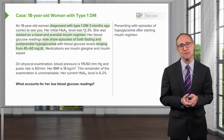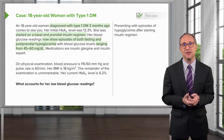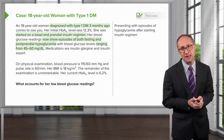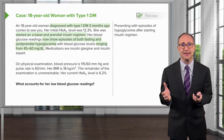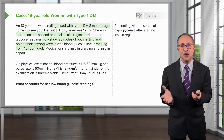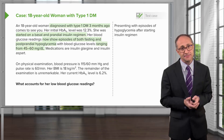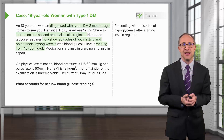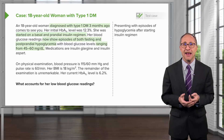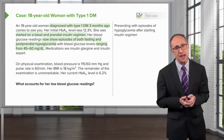This young woman has type 1 diabetes that was diagnosed three months ago, manifesting with a very high hemoglobin A1c. After beginning treatment with insulin before each meal and long-acting insulin doses in the morning and evening, her blood sugar levels are now very low three months later. Her exam reveals a very thin patient manifested as a low body mass index, and her hemoglobin A1c is now half of what it was three months prior.